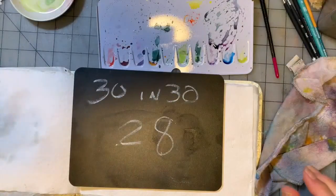I'm kind of excited about the project. I do daily drawing. I don't necessarily do daily painting, but making a daily practice out of something like this encourages you to get better at it, encourages you to work it into your daily routine or weekly routine. It also is a way to use up supplies. So if that's your goal, maybe you don't want to do 30 paintings in 30 days, but you want to do 30 collages in 30 days. That works too. So let me know, let's get to painting and I'll see you at the end.